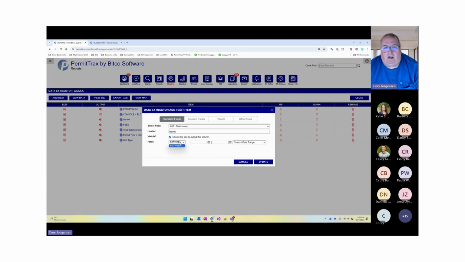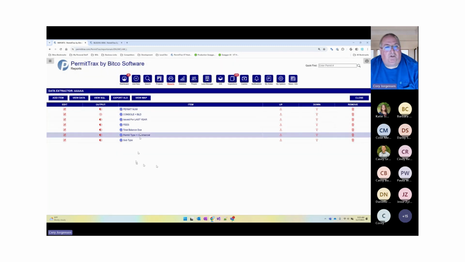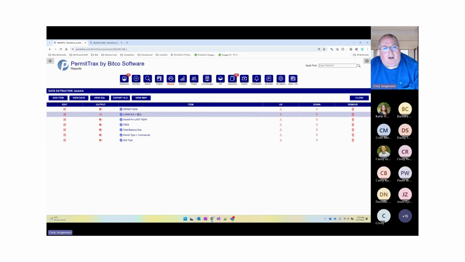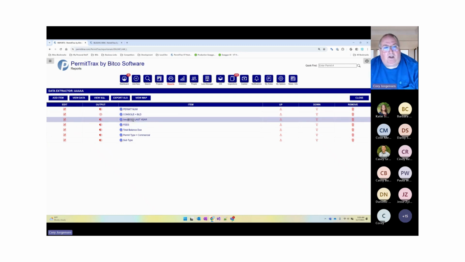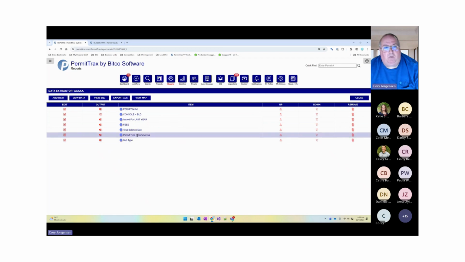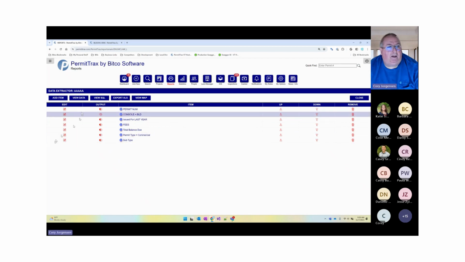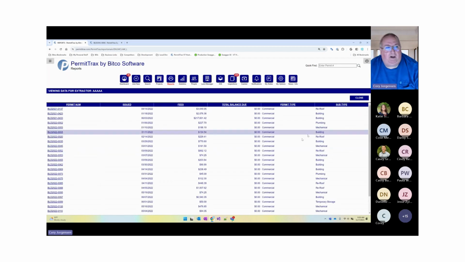I can either define my own date range, or I can say last year, update. So now I'm saying I want all my BLDs that were issued last year that were commercial, and view data, and there it is.